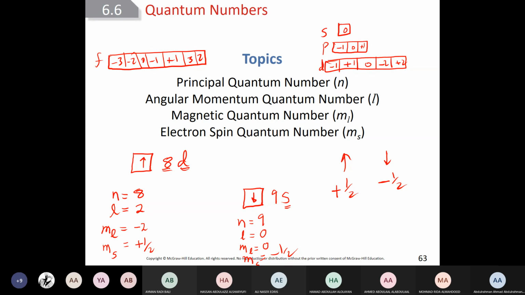In the next lecture, I will give you just an electron in the atom, and I'll ask you to give me the values for N, L, ML, and MS. Is this clear? Clear, doctor. I wish you all the best. Then, inshallah, I'll say the lecture is over, and you can leave.